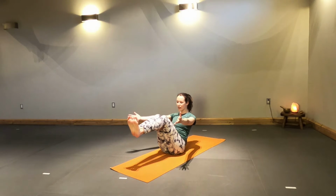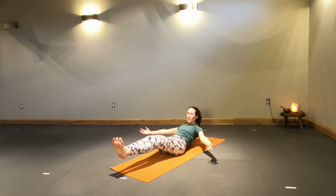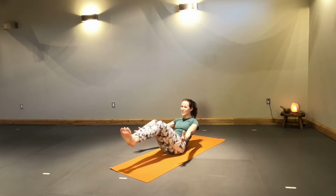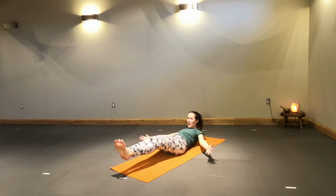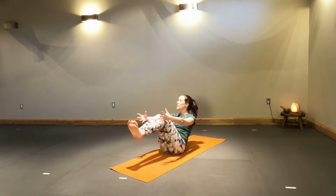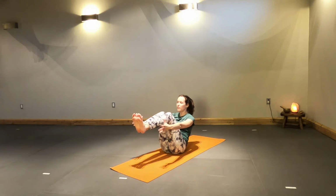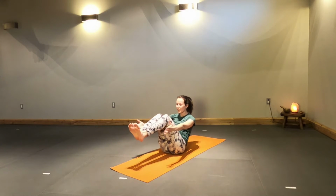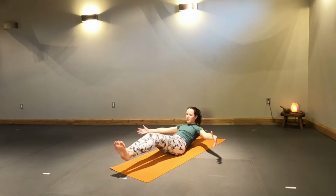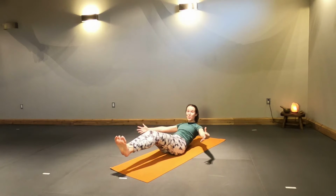Take a big breath in, chest lifts, high boat. Exhale, drop to your low boat. Inhale to rise. Exhale to lower, three more times. Find your flow. Feeling a shake in your belly, that means you're working hard. Two more. Last one. Lower into low boat, pause.